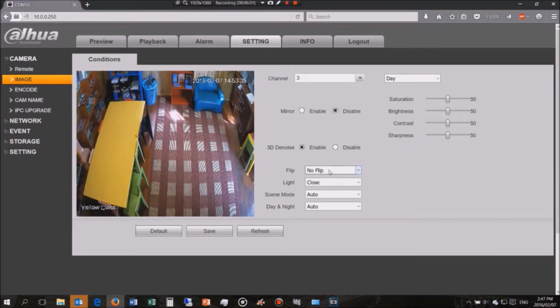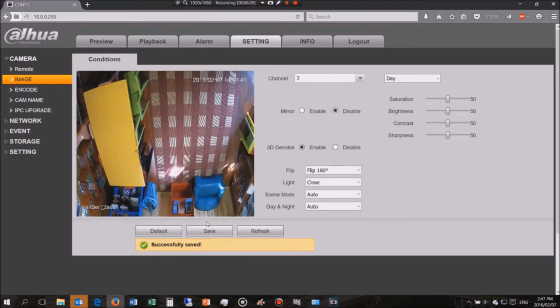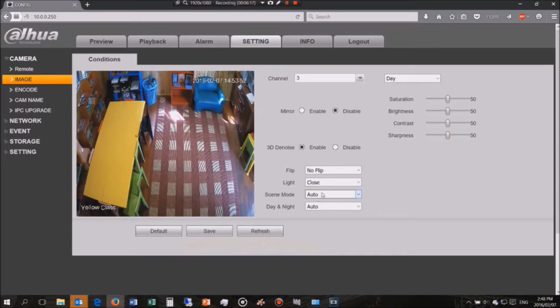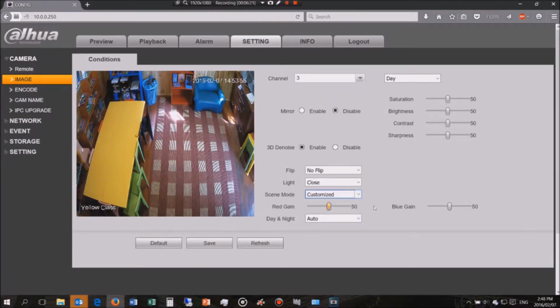Okay, so you can flip it. There we go, flipped. And then you can go no flip and save it. You can adjust the saturation, brightness, contrast, sharpness, day, night, scene mode. You can customize it. You can do the red gain, blue gain, day, night, and so on.